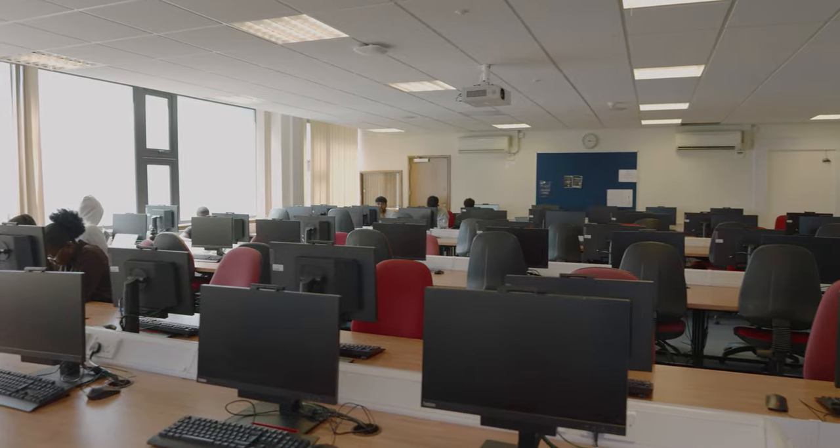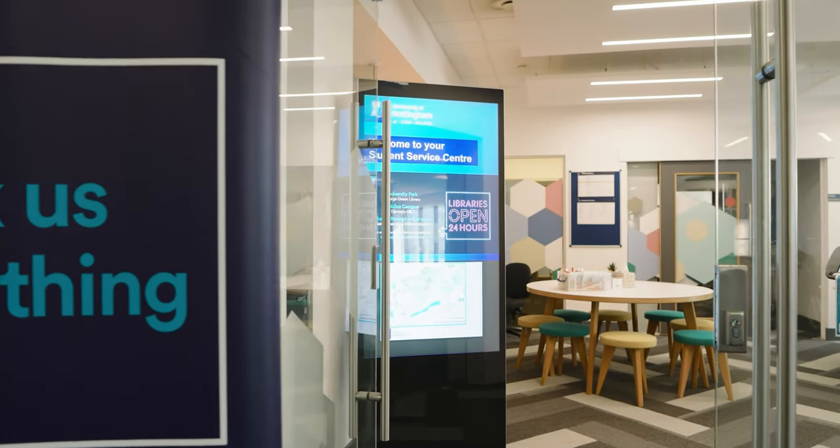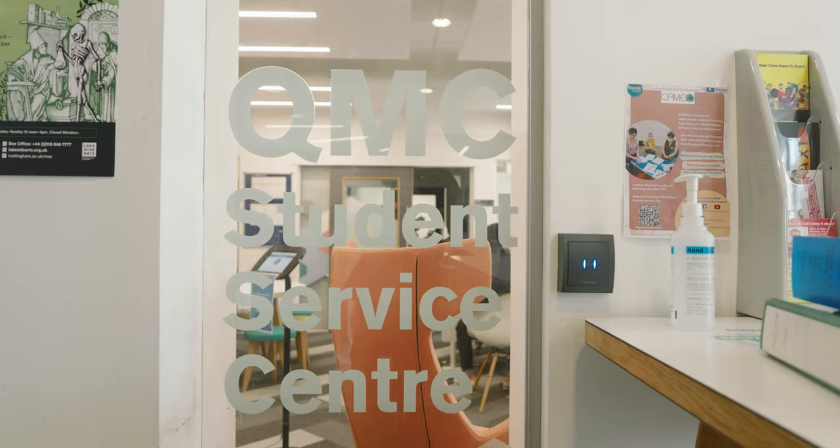If you need to use a computer, there are computer rooms like this in the medical school. We don't do much teaching in them, however you may take an assessment or two in these rooms throughout your degree. The Student Service Centre team are very friendly and supportive, and are a great resource for those in your pre-clinical years if you have any queries. For example, one time I lost my uni card and contacted Student Services — they were able to help me sort out finding a replacement.